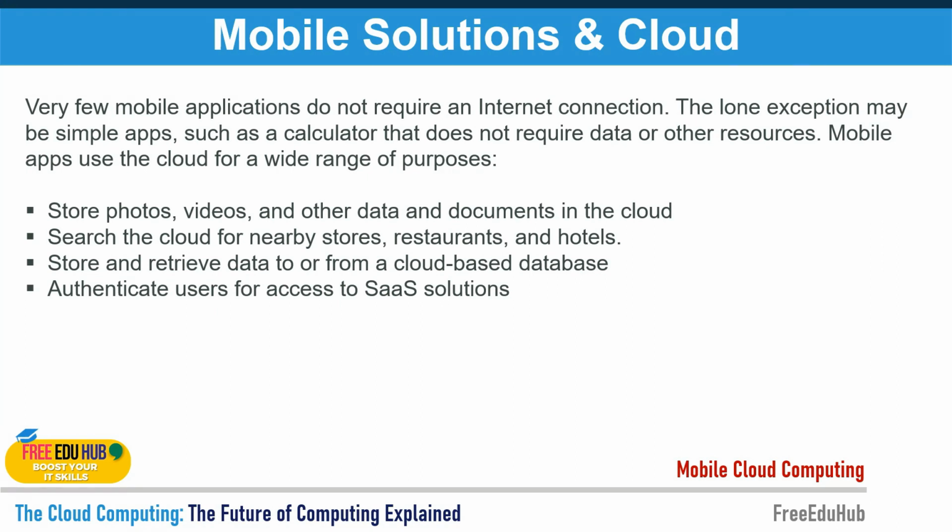It stores and retrieves the data to or from the cloud-based database. So if you're searching for some information, all that information is usually displayed on your screen once it is being searched from the database or the information which is available in the cloud. Further, if you're checking your emails or anything, like if you're buying online, you'll have to authenticate yourself, and usually this kind of access is provided by software as a service if you are trying to avail any services which are hosted and you are using them from a cloud-based service.